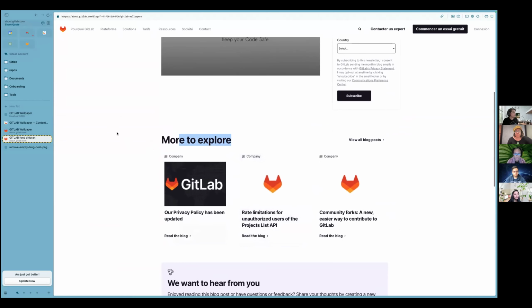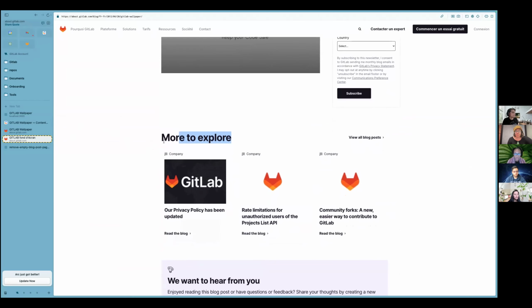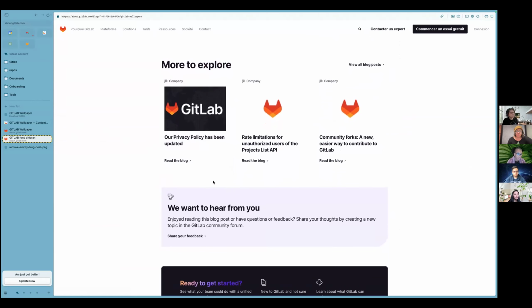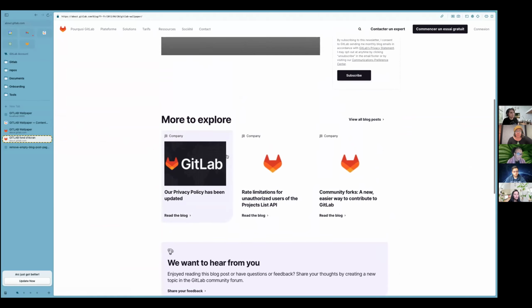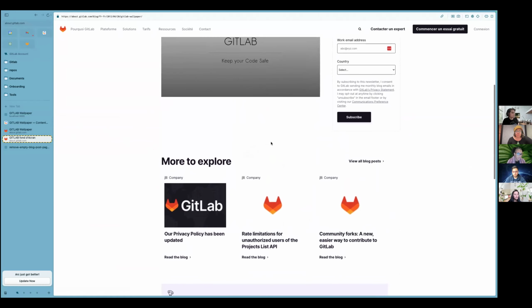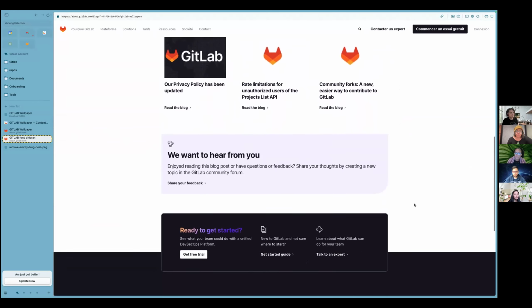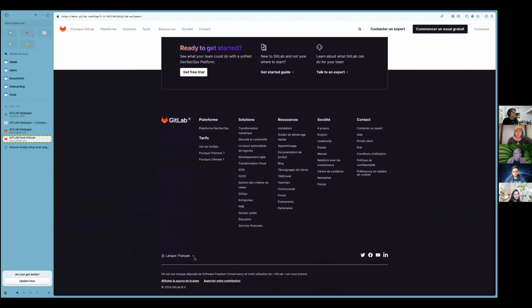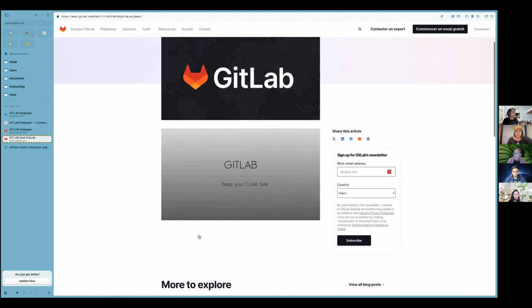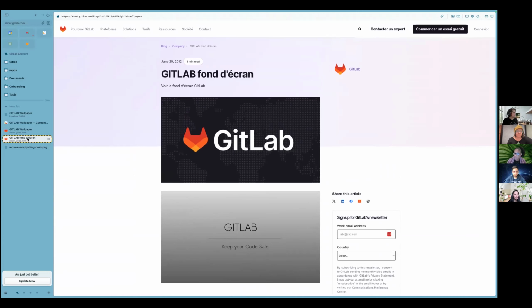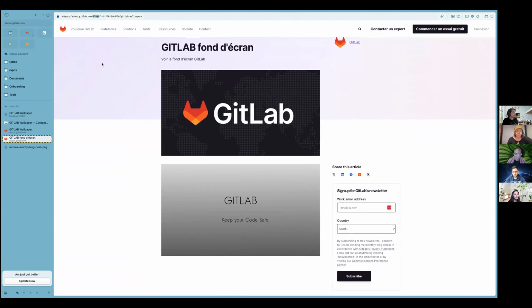the French version, I already have an MR to localize all of these pieces of static text that do not live in Contentful. This will be done through the Nuxt i18n package, which will read a JSON file. Also, the dropdown here for the language selection, there's also an MR for that. That is already working. That requires some code changes for the nav package to get it to work with the blog because of the extra piece of URL that the blog has on every page.